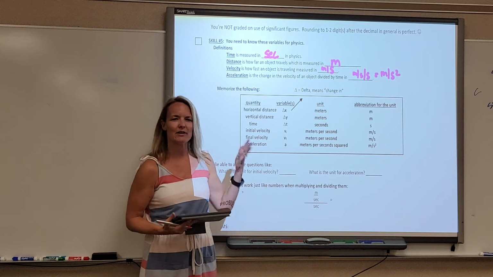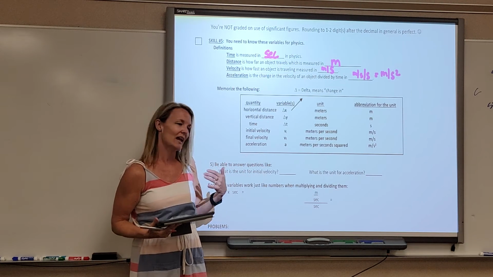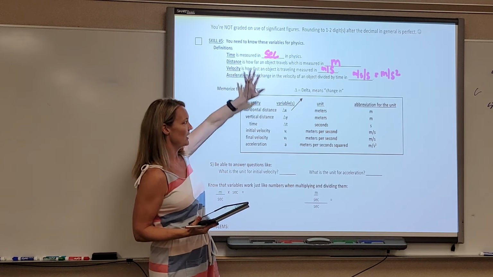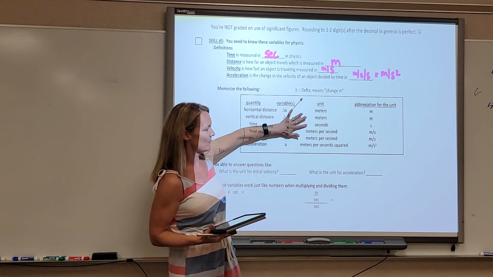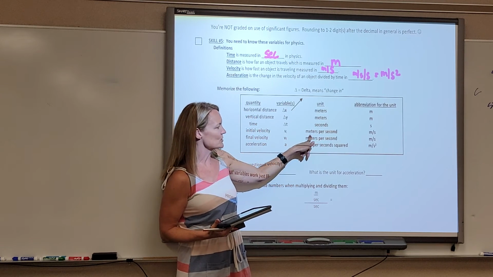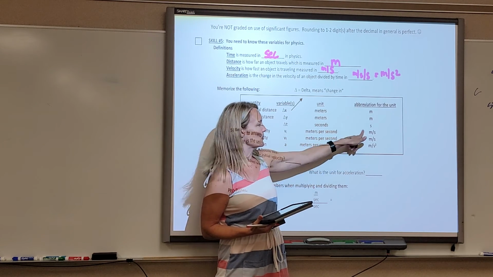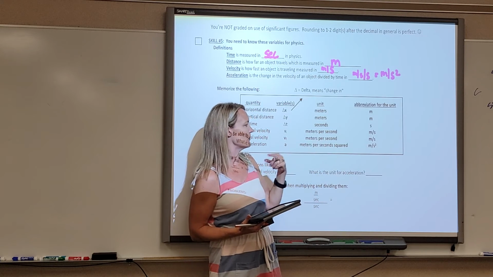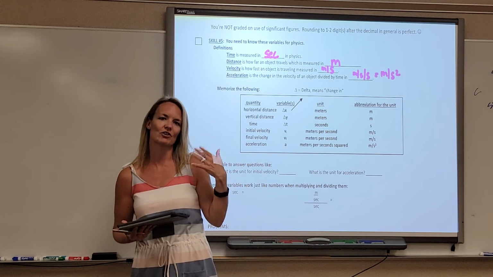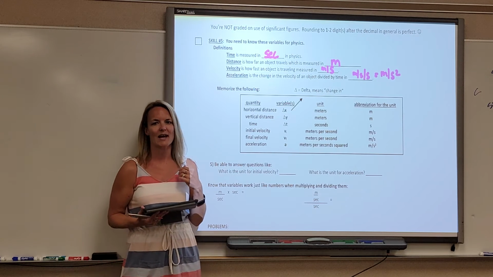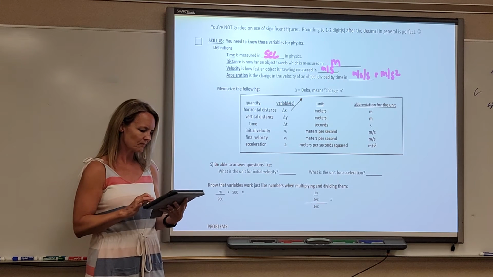Okay, what are things measured in? The unit that goes behind your answer. We just did it up here. Any distances are in meters, abbreviated with an M, time in seconds, S, meters per second, any velocity or speed, M/S, and then meters per second squared for acceleration. It's the only one that has that squared function. So if it's meters per second squared, it has to be acceleration.